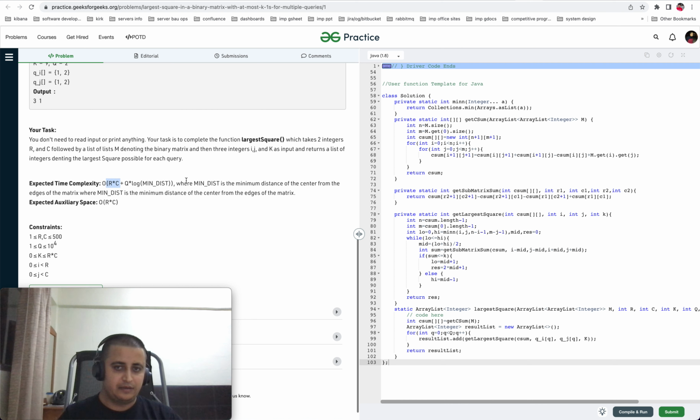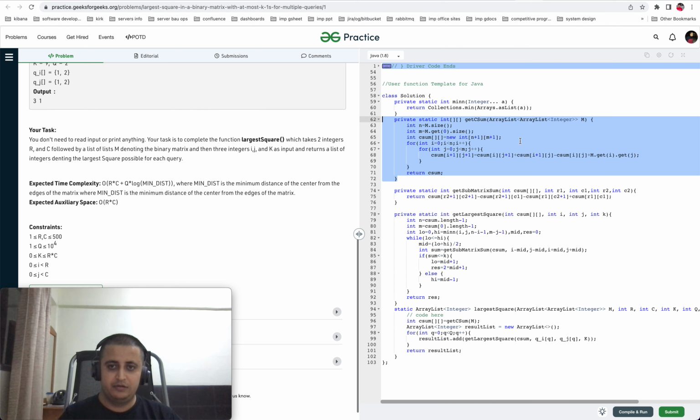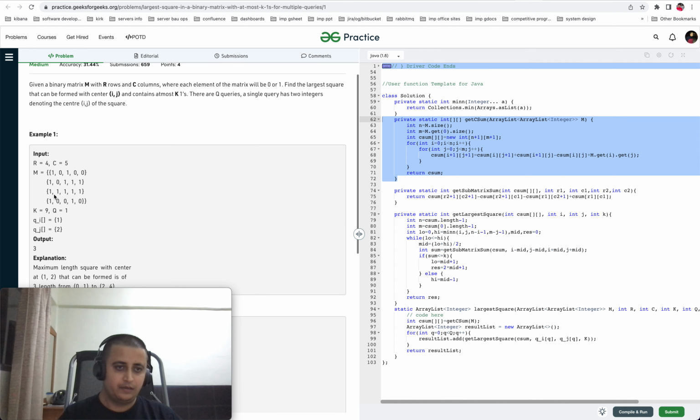For each of the queries, we will be passing the already pre-computed cumulative sum array, which is found with this logic. Suppose you already know the prefix sum up to ij.